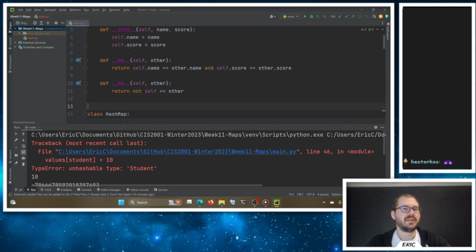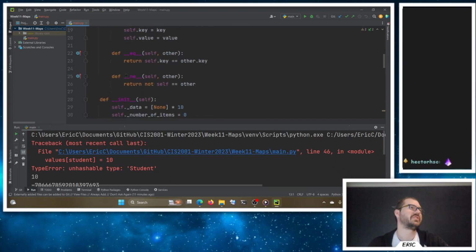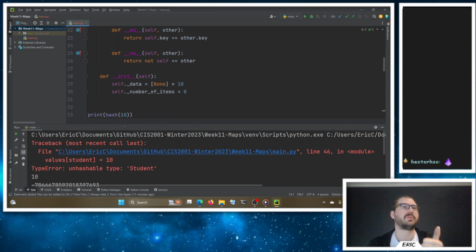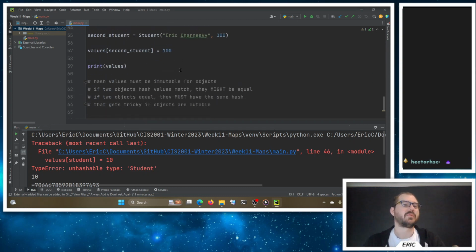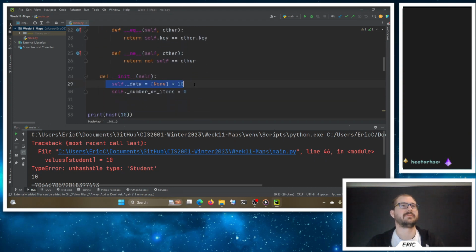So we use this hash value in a hash map or a dictionary to find where it's going to go. We mentioned there's some quick arithmetic to get us that performance of O(1), constant time performance. So when we're going to put something in a dictionary, we get the hash value of it and find out where it's going to go in our data storage.